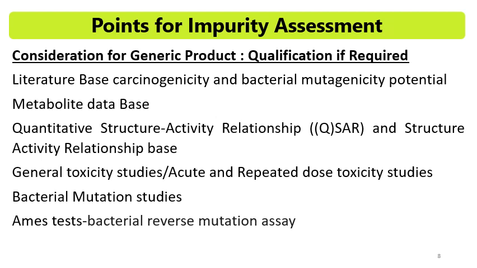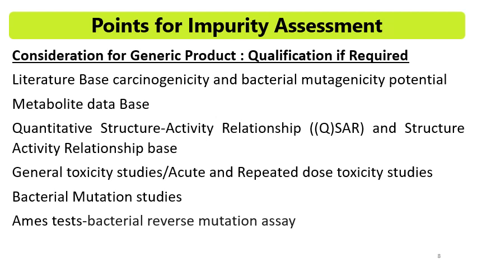Then bacterial mutagenicity studies are performed, like the Ames test, which is the bacterial reverse mutation assay. These are performed to understand whether there is any mutagenic or carcinogenic potential in the identified impurity. So whenever a qualification activity is performed, first the impurity is required to be identified, isolated, its structure is required to be made known, and then the qualification activity is performed.